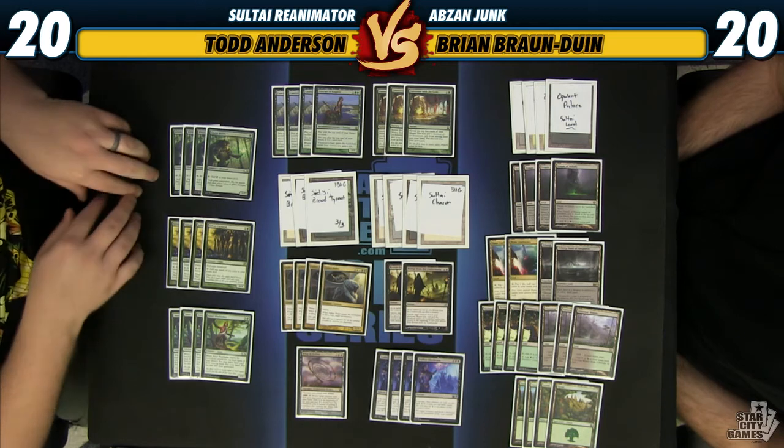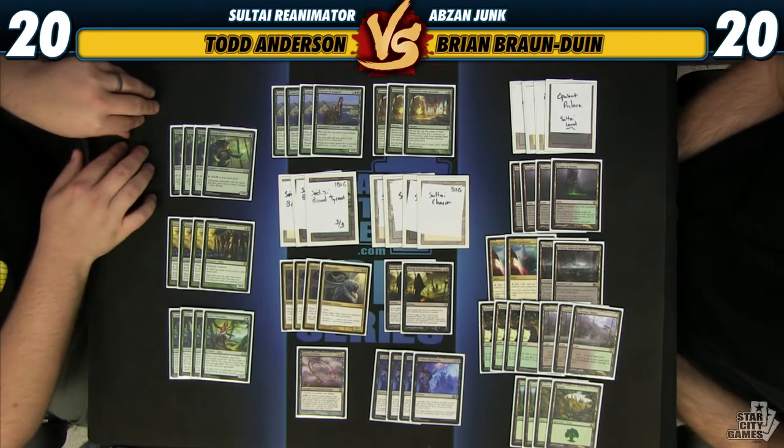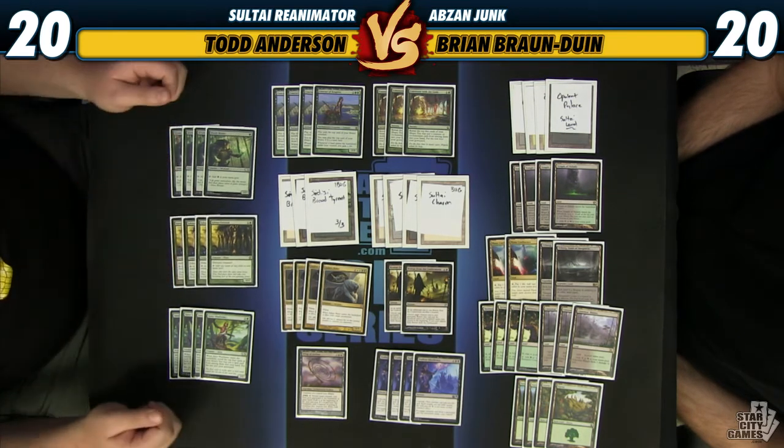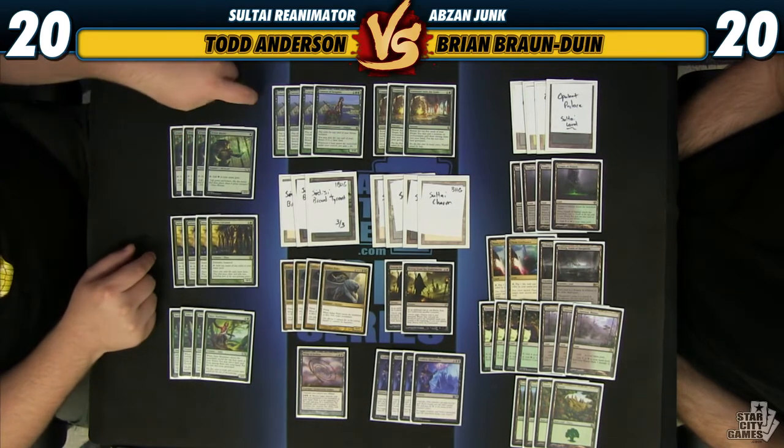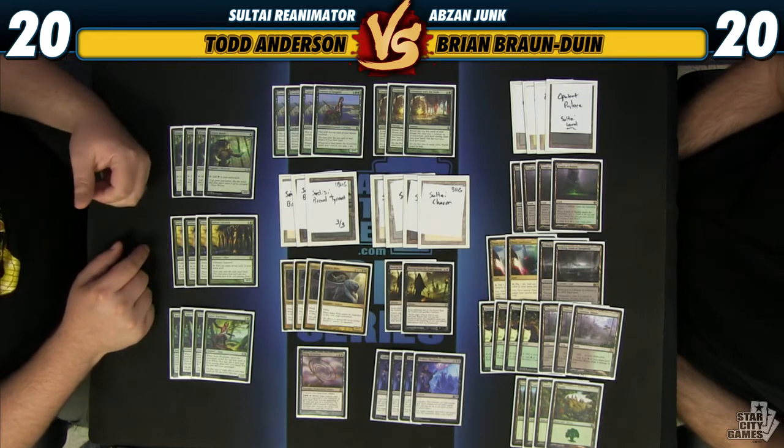All right, to start off with, we have a lot of mana acceleration with Elvish Mystic and Sylvan Caryatid. I think this is going to be pretty much the start to most green decks in the format: Mystic, Caryatid, Courser, Crucible, as we've discussed at length.